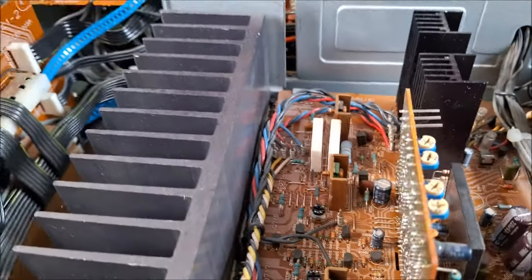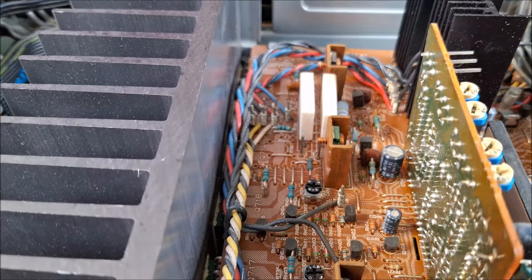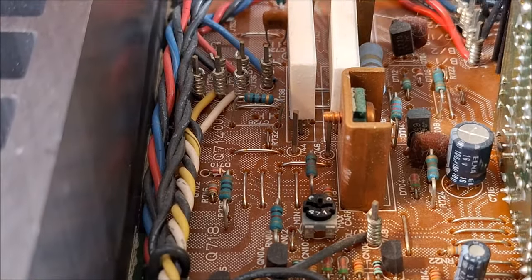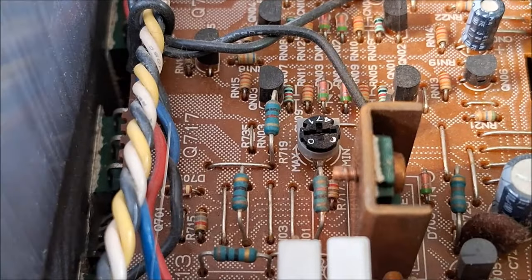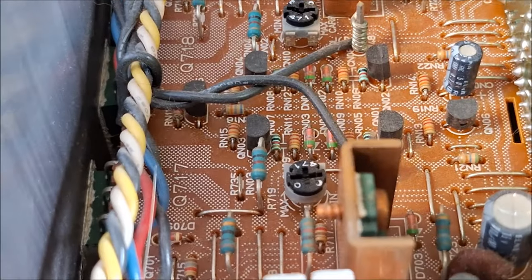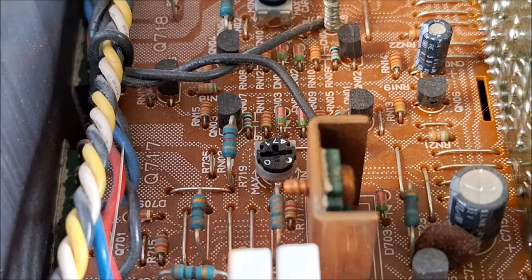And you'll also notice, and I'm going to zoom in here a little bit, there are a ton of transistors on their own individual copper heat sinks, and you'll see them all through the unit. So let me see if I can find that one. There's that one. And again, that's copper heat sinks.